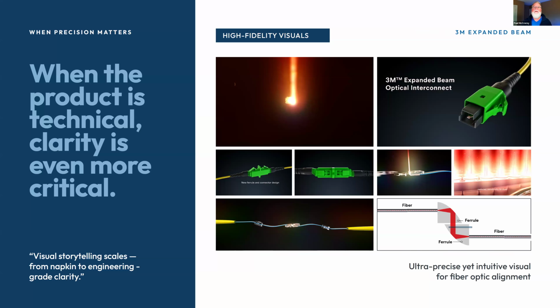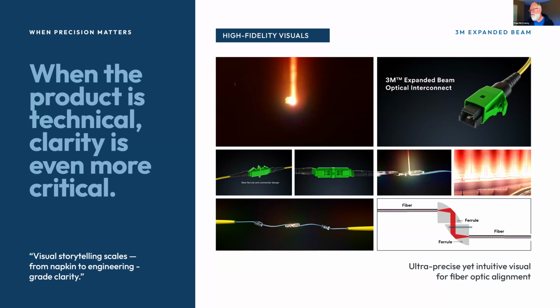Here's another pretty cool one. This one I did for 3M, and I'm going to show you the video in a second. But honestly, all the cool stuff that I'm going to show you, this little simple sketch right here really explains what this is, especially if you're a person in this market. This basically takes fiber optic and expands it out larger so that it's not susceptible to dust particles. So if you see right here in the first part of the video, you'll see a dust particle basically choke off the light. And then you'll see after that what their solution was.